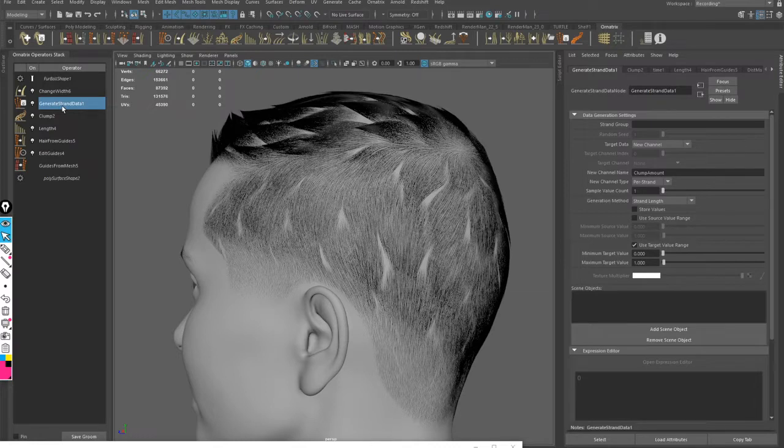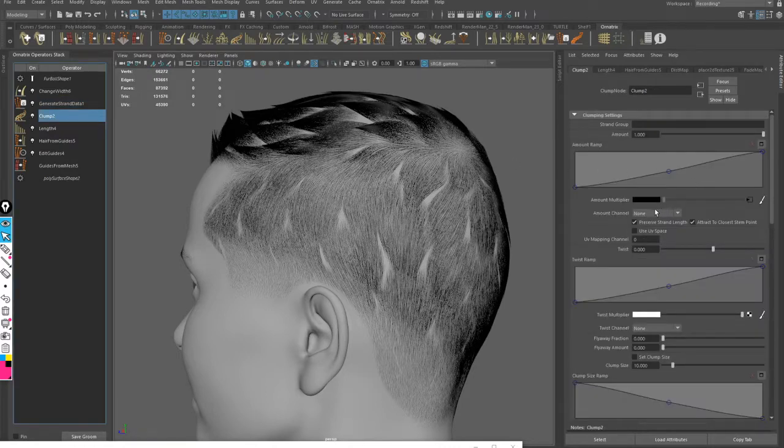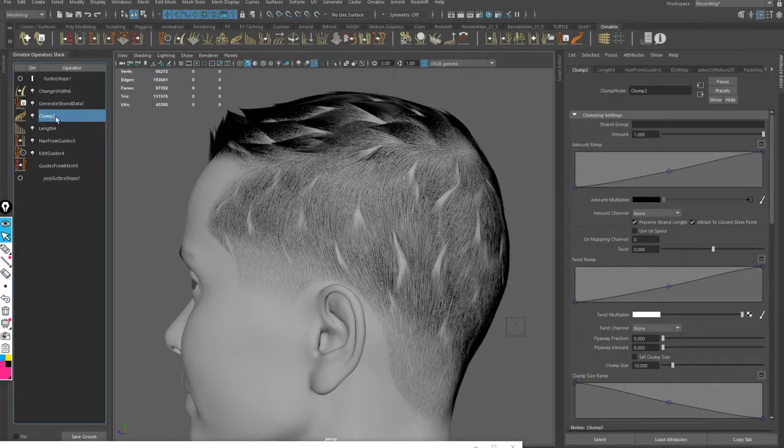So that's it. You just go to, wait, one important detail. This channel is being generated on top of the clump node. So the clump node will not have access to it. As you can see, it's not here. We can see it here. So it's important to know that it goes from bottom to top. The data generated on the bottom is passed to the top.